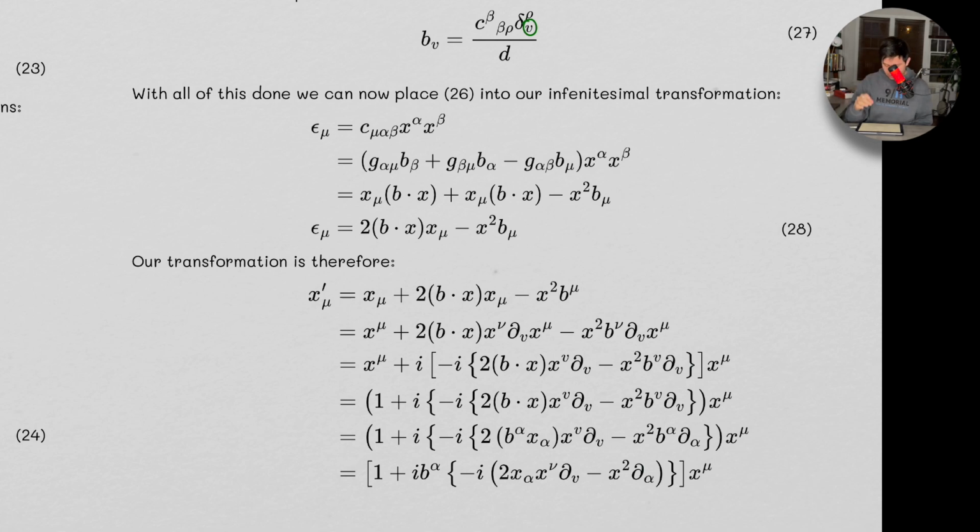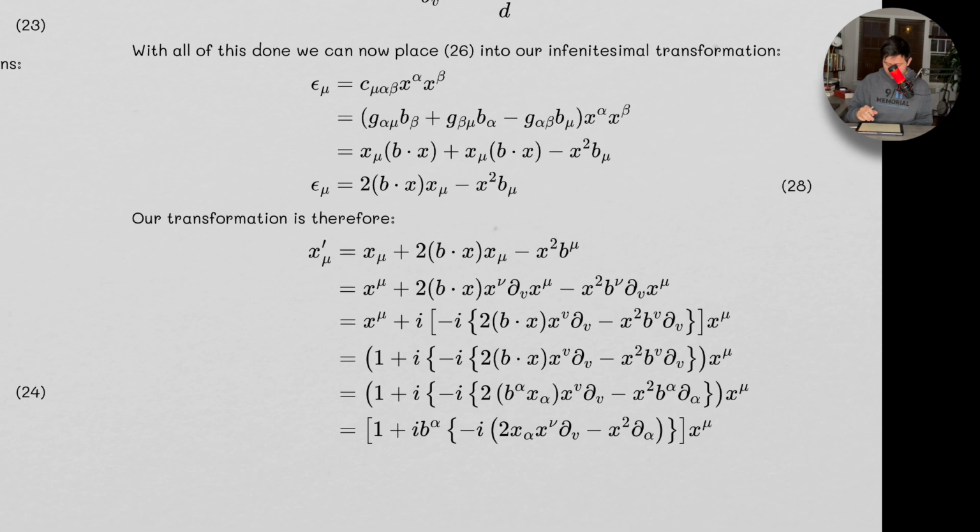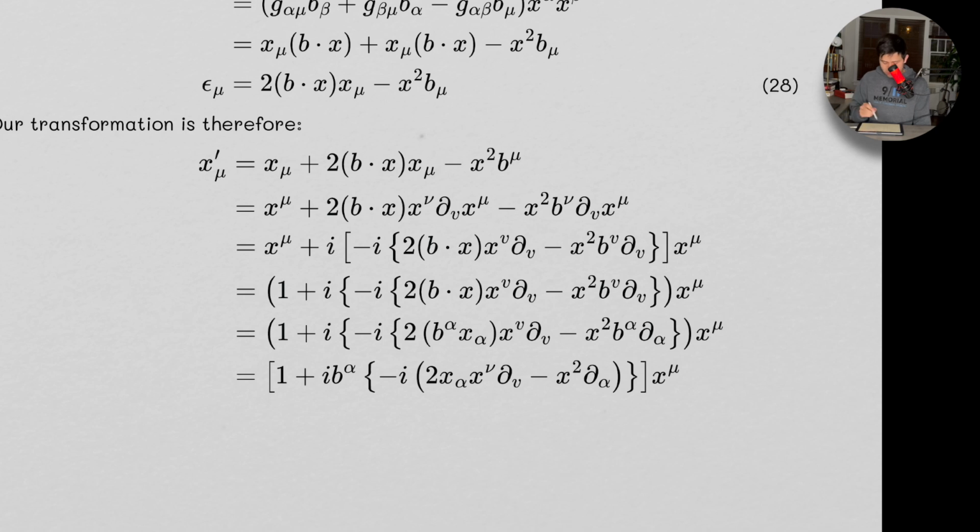All right. So now we have this, we get these guys, and now we have this. This is what we want to see. So our transformation, therefore, is this. Again, my deepest apologies for the dog. So now our transformation is going to be: x mu, the new one, is going to be the old one plus this. Okay, now we're just doing some manipulations here, right?